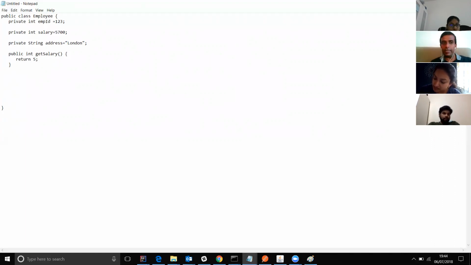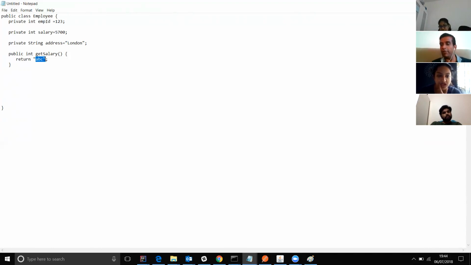But can you return, let's say, return ABC? If you try to type like this, your compiler will give you an error. Why will it give an error? Because here you are specifying that your method is going to return an integer data type, but you are trying to return a string data type. So it is not allowed by the compiler.